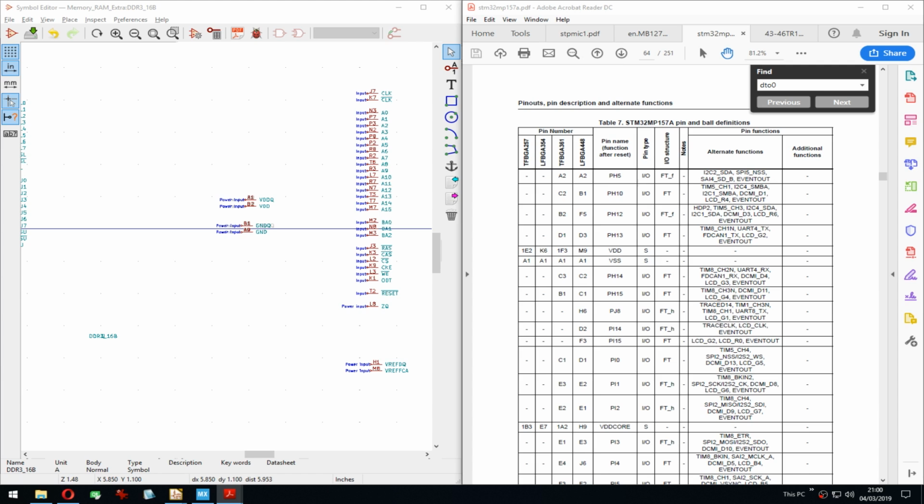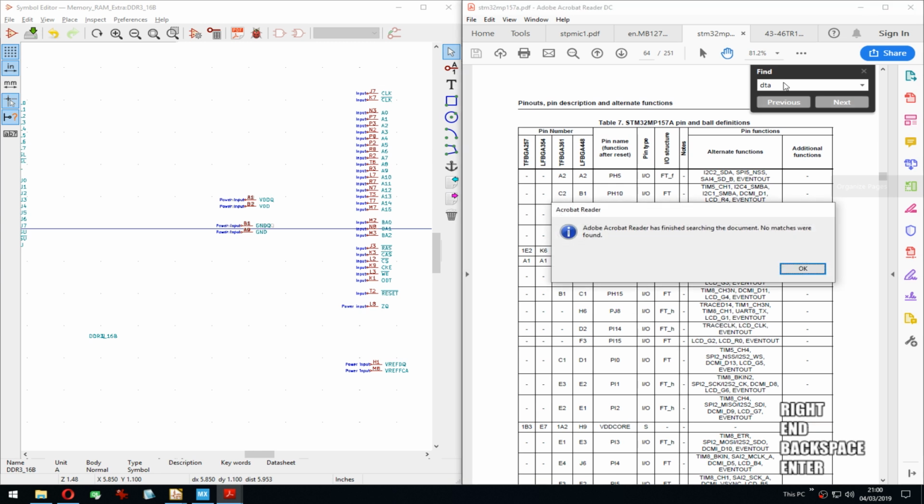Well, when I Google for DTO0, I actually get this data sheet. Seriously, is that some unique thing for this chip, the naming? Wait, what was it?